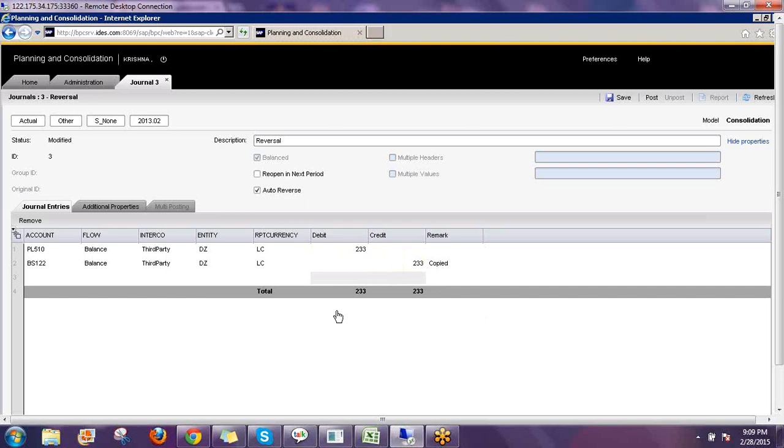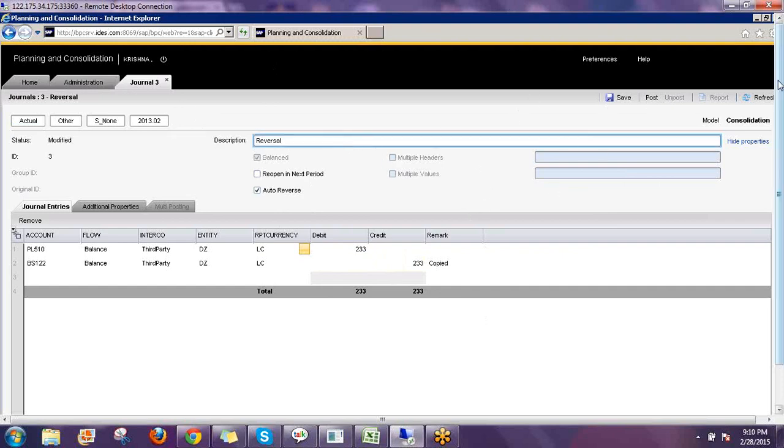So if you are creating say 30 or 40 provisional entries, you might fail to reverse those entries if you are not keeping the auto reverse provision. Because if you want to do it manually, you have to manually select all the provisional entries you made in this particular period, and in the next period go back and reverse all those 30 entries manually, which will be a cumbersome job. So for those purposes, what are all the provisions generally people create? They will choose the auto reverse option, so that system will automatically create reversal postings once this JV has been posted.